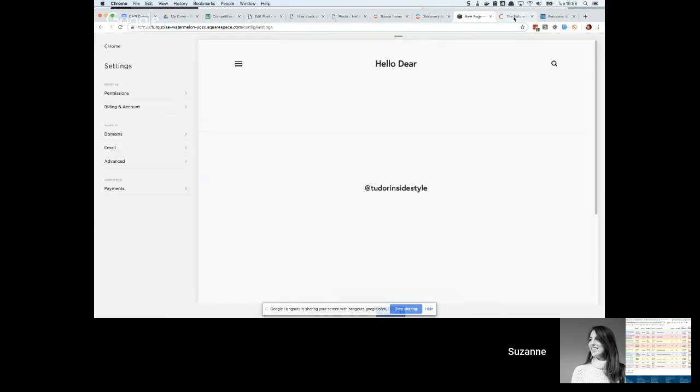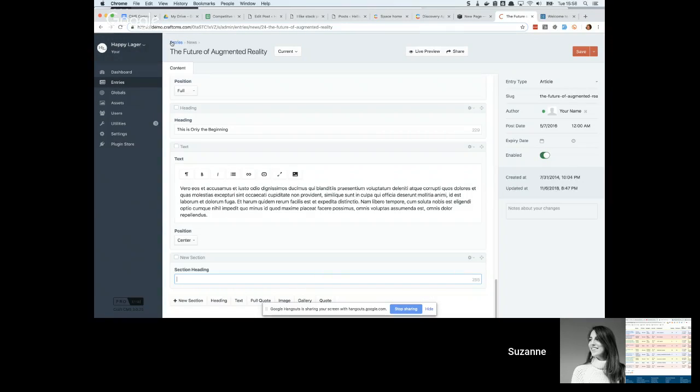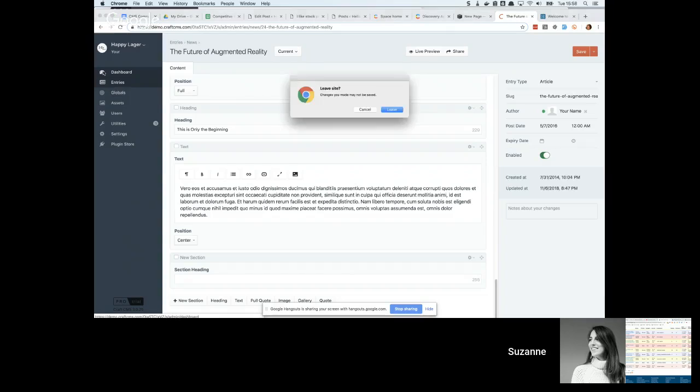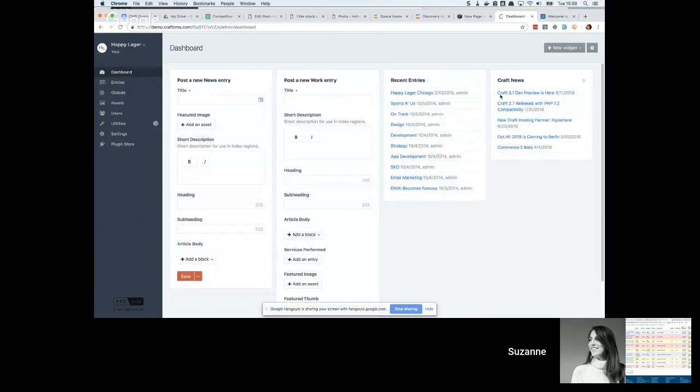Similarly, on the one for Craft CMS on the dashboard, there's Craft News over on the right, and people specifically mentioned this takes up too much space. I don't need that. What's Craft News?